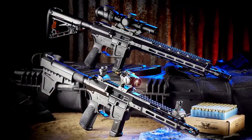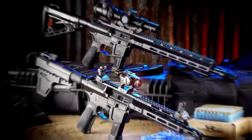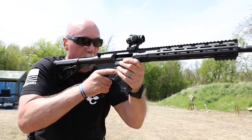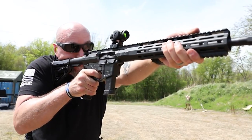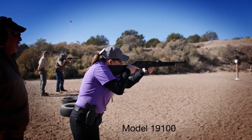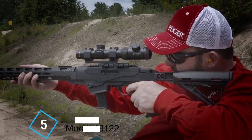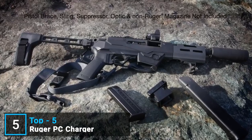Available as the ARX Carbine or the ARPX Pistol variant with a supplied arm brace, the AR-9X series elevates the AR-9 platform to the next level of performance. We're here to talk about our newest gun, the PC Charger. Launched over the last few years, we've had the 9mm PC Carbine and the PC Carbine chassis system. This is our new pistol version, the PC Charger.